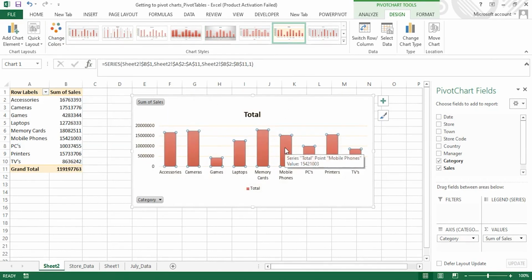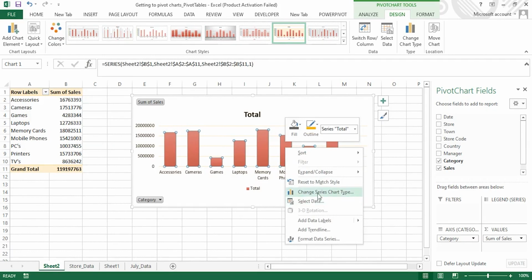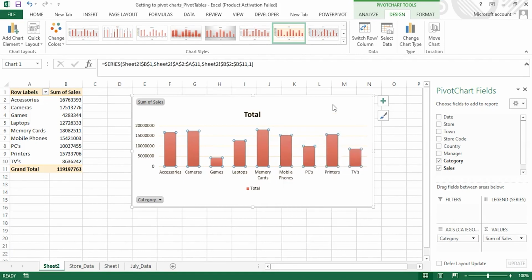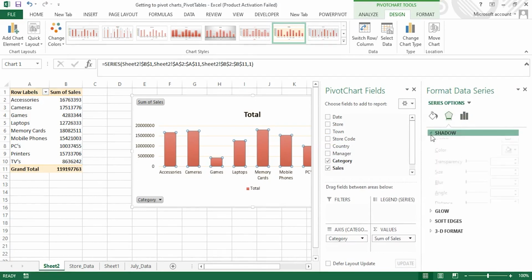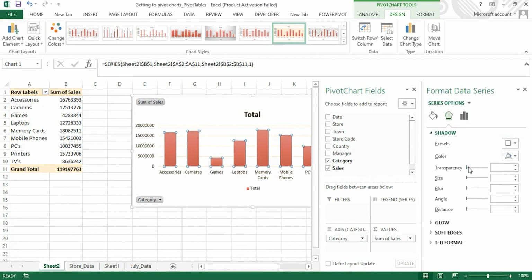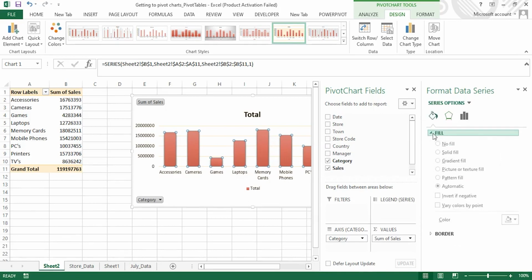Now I want to change the series chart type or format data. Okay, let's check what the formatting is. Now the formatting option is on. For the effect you have this shadow effect. If I create the transparency, and in the fill color here is the option also to fill.